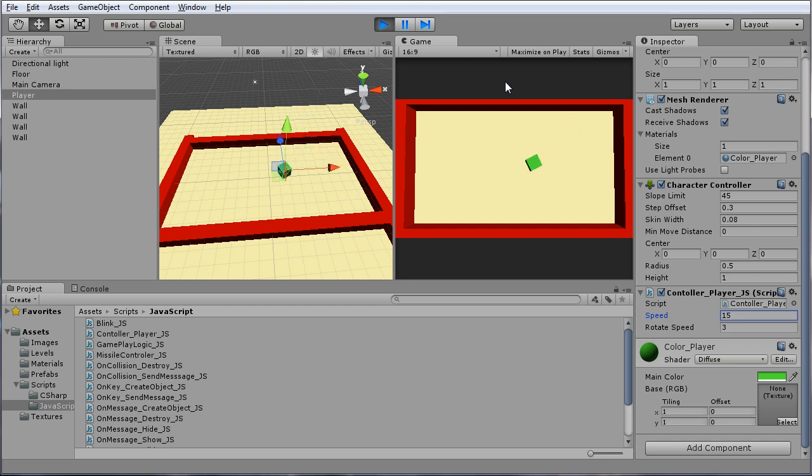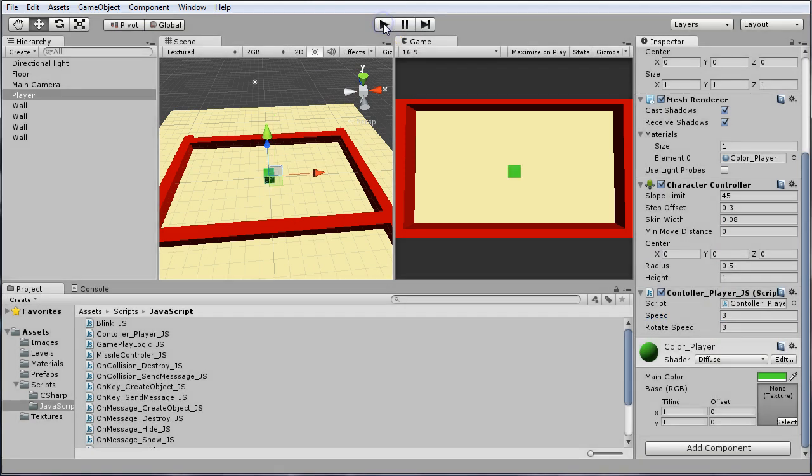Alright, so something to notice. I played around with those numbers. I changed the speed. Let's now stop playing the game. So I changed the speed to 15, right? Let's stop playing the game. Click on the play button, which is going to stop it, and put our character, even though we drove around the scene, Unity does this cool thing about putting anything that we moved back to where we had it. So that way our game world doesn't get destroyed. Just trying to test it.